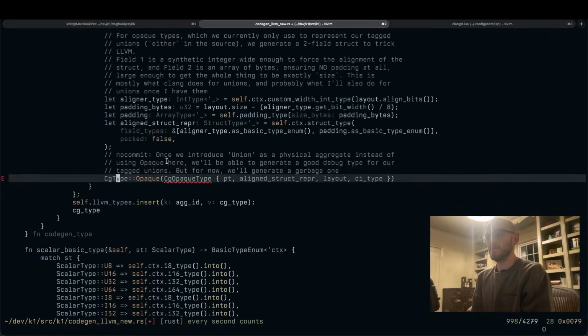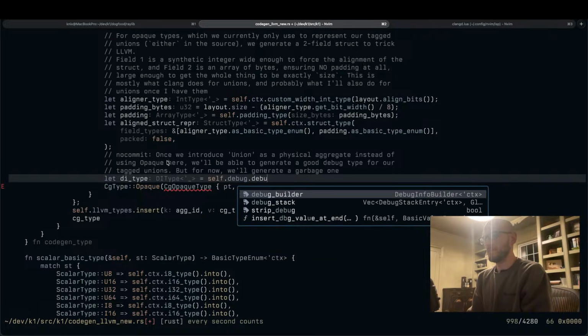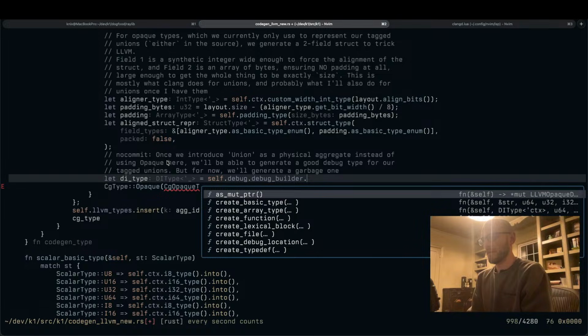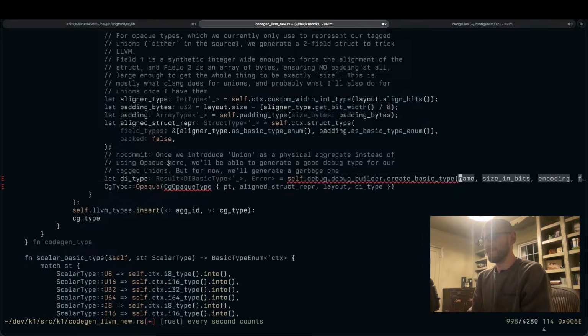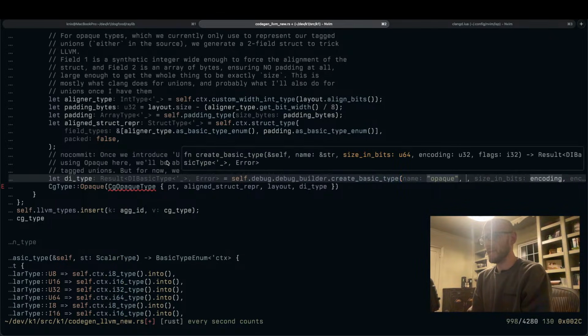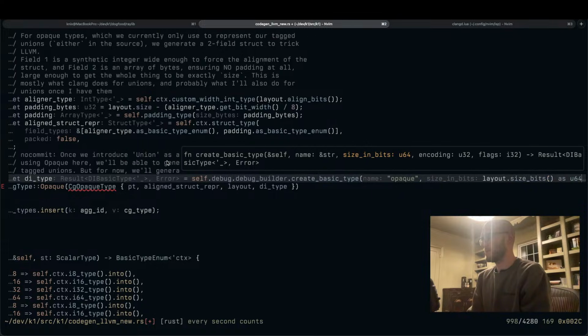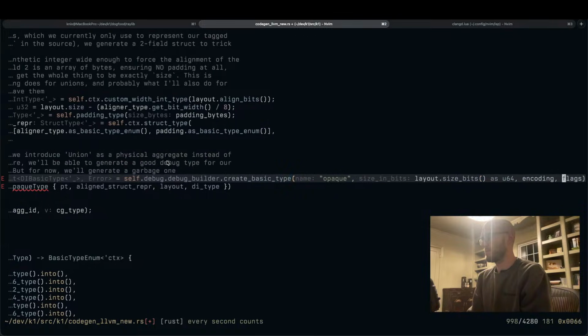And this is going to be like di type equals stuff. Debug builder, create basic type. To do, opaque, size in bits. Well, that one I have. Size bits is u64. Encoding, I don't know.